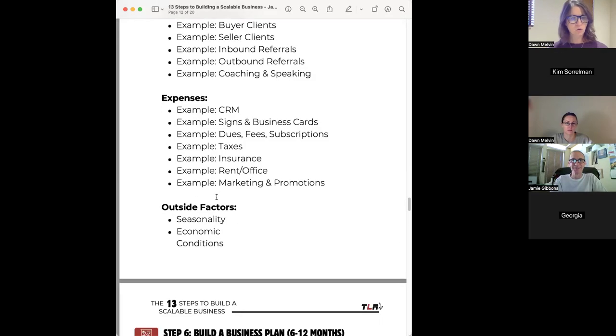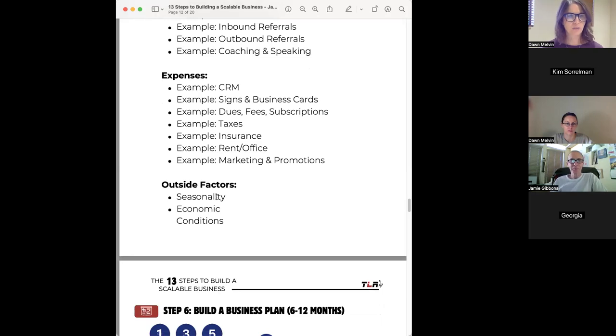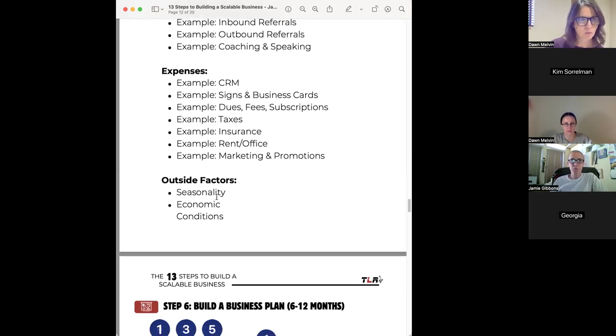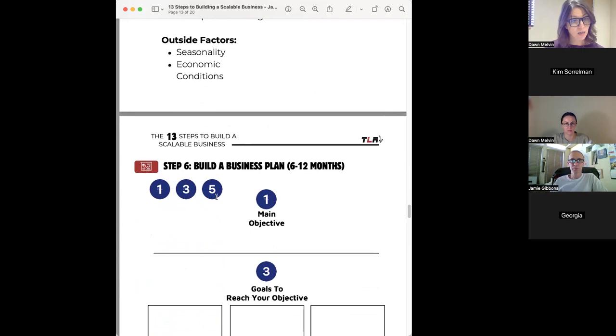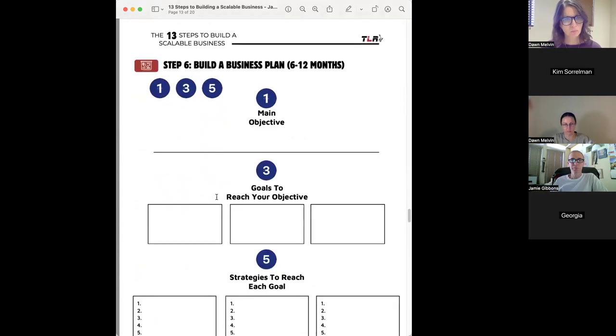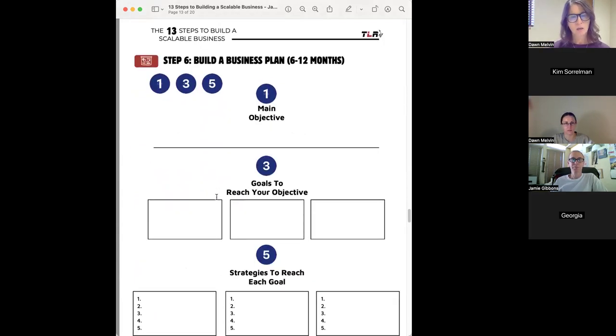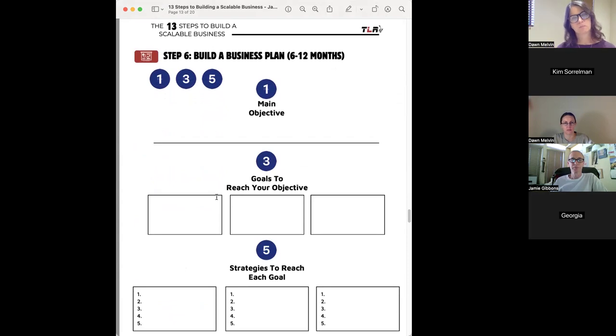So that is step 5 of the 13 steps to building a scalable business. Step 6 is building a business plan. When Jake talks about building a business plan in this format, if you've done goal planning in the past, it's called a 1-3-5.